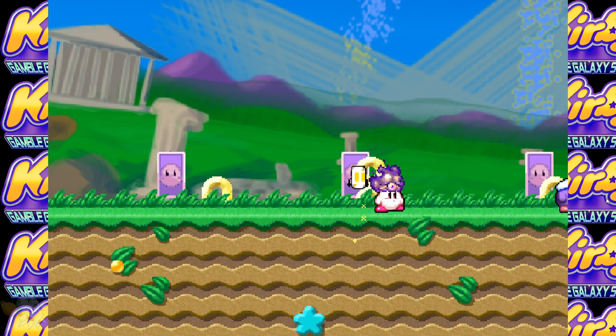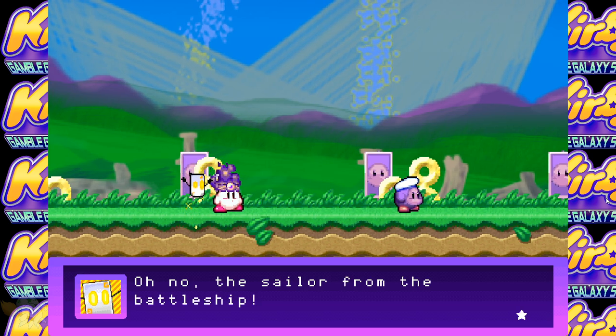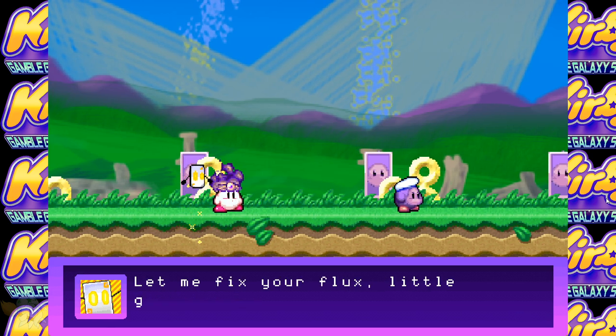What are those banners? Oh no, the sailor from the battleship. Oh hey, Sailor D, what's up? Let me fix your flux, little guy.